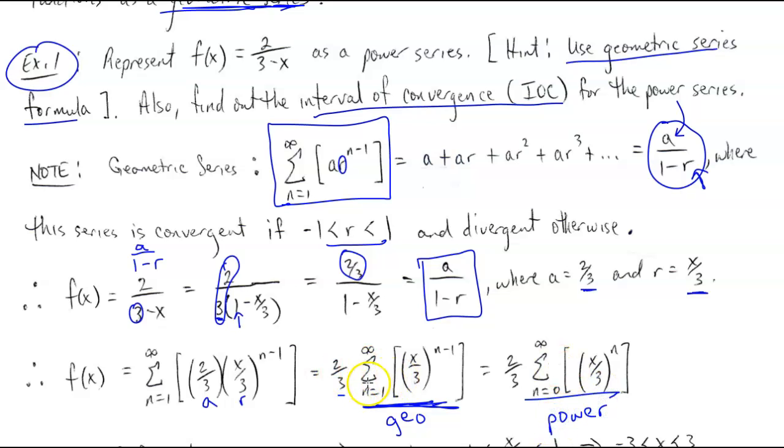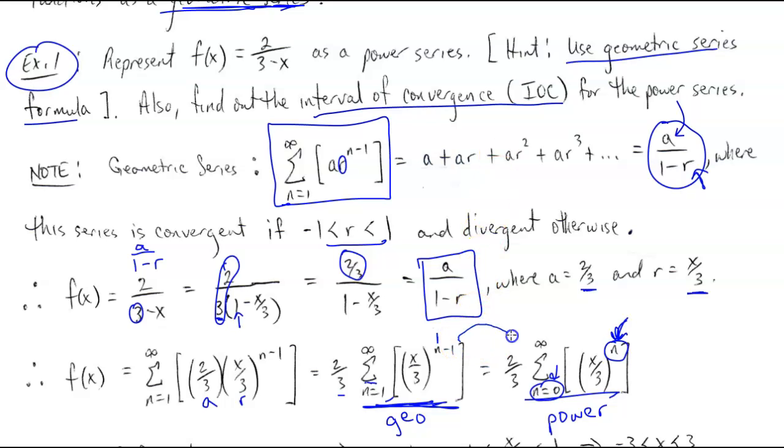And all we do here is we change our counter, or our index, from n equals 1 to n equals 0. Okay. And when we change that, that also changes this exponent here, going from n minus 1 to n. Now, why this works that way is if you look here, when n is equal to 1 and we plug that in, we know 1 minus 1 is 0. So we have to replicate the same thing here. If we change our index to n equals 0, then we still got to have 0 up here, which means that in order for that to happen, we have to have n instead of n minus 1.